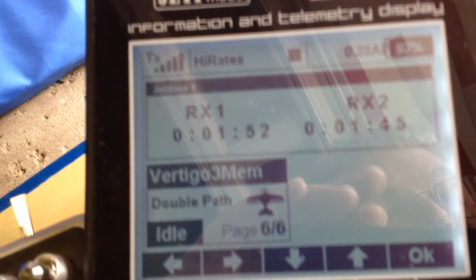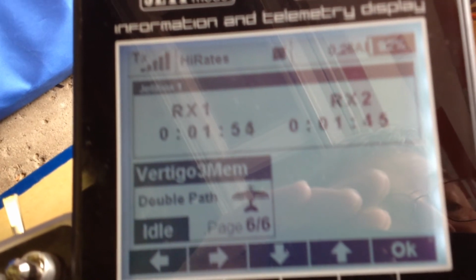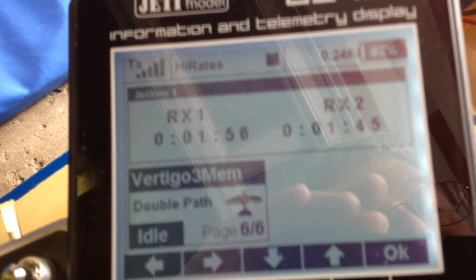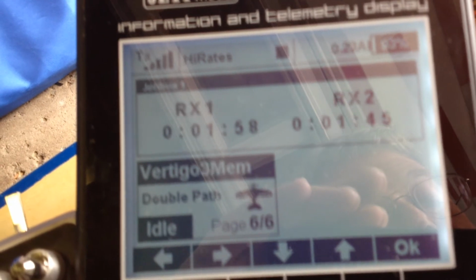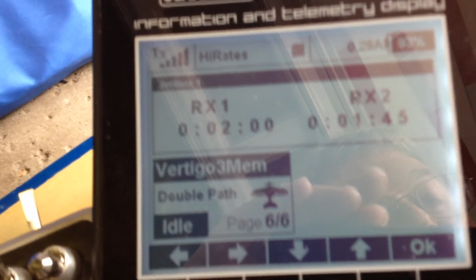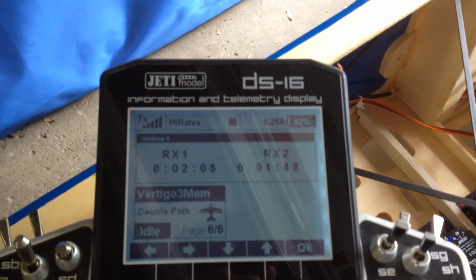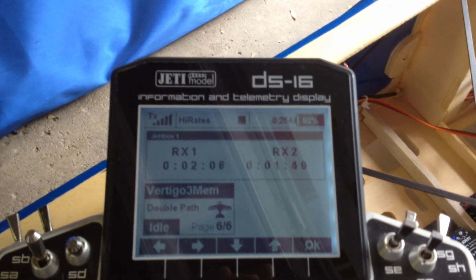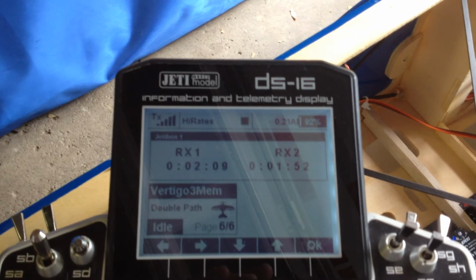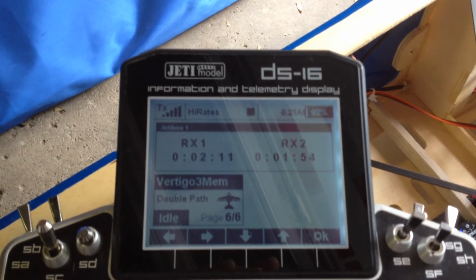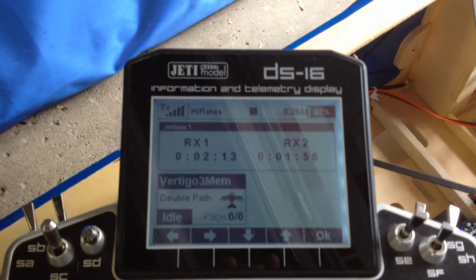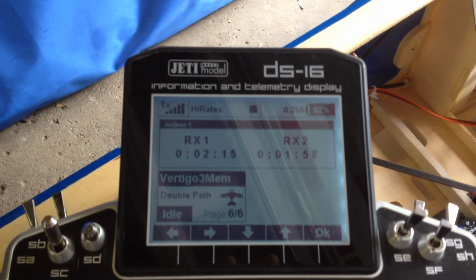And back in. So you can see I was off RX2 there for, I don't know, about 10 seconds.